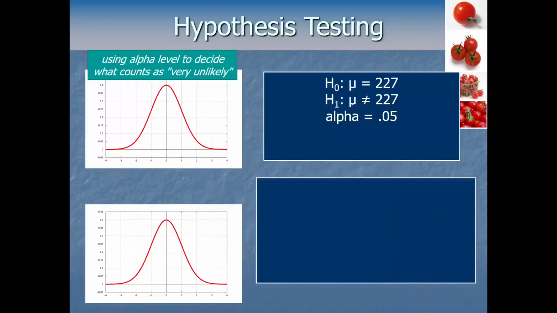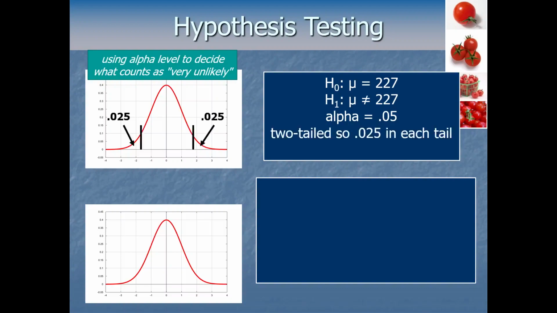Another way to summarize this: we used our chosen alpha level, the standard 0.05, and since we had a non-directional two-tailed hypothesis as our setup, we need to put half that alpha level in each tail of the graph. So we can look up in a z-table and see that that happens at a z-score of 1.96 on the right and negative 1.96 on the left. Okay, so that's the z-score.